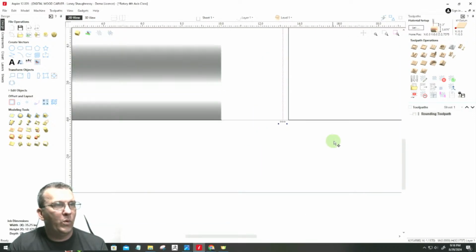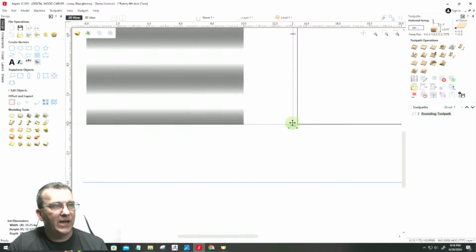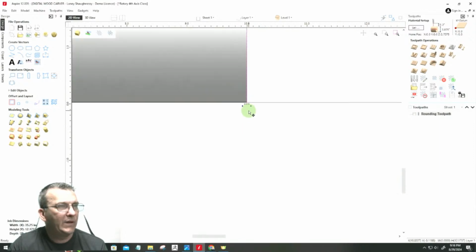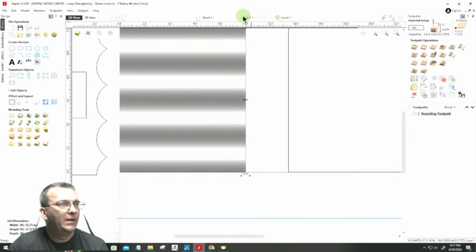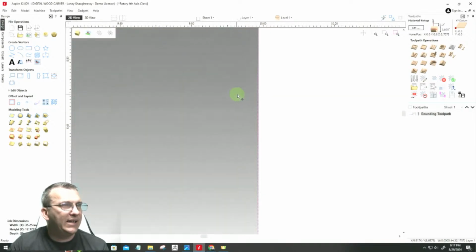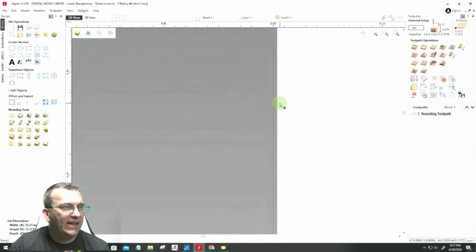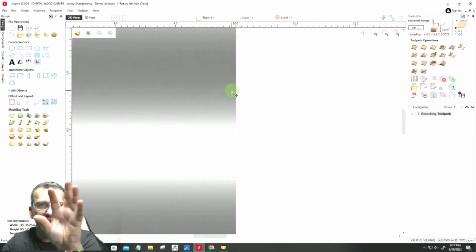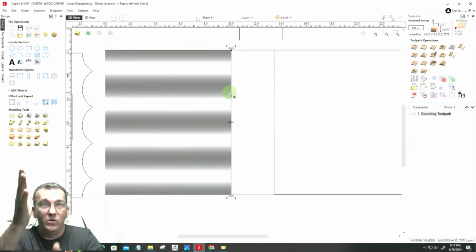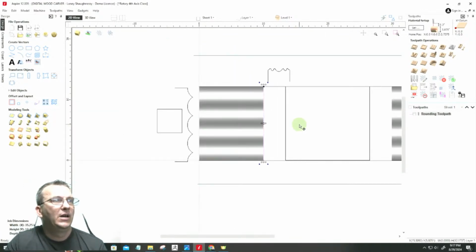When I drag off a copy of that line, let me grab it, drag a copy. I'm going to snap that right over here on that right side. Now, the key is to make sure that my line is slightly overlapping that model a little bit. I want it to blend. I don't want a big old slice in the middle.